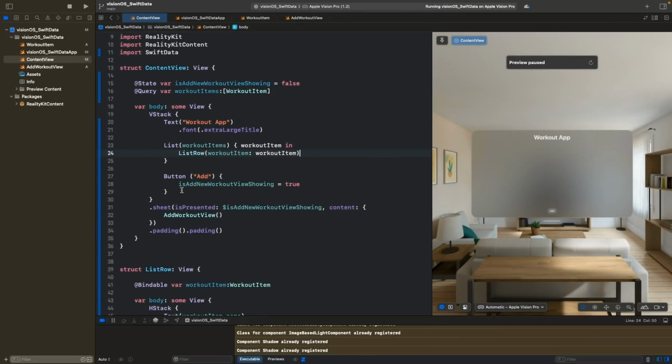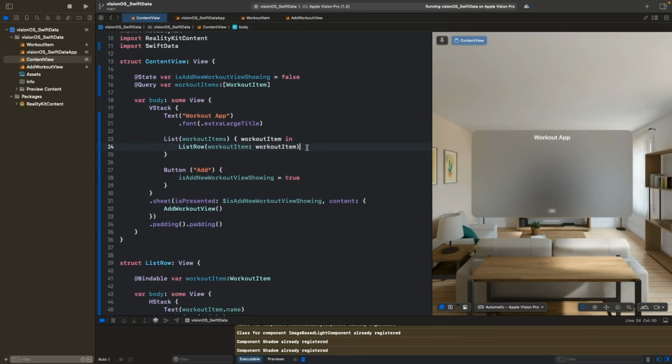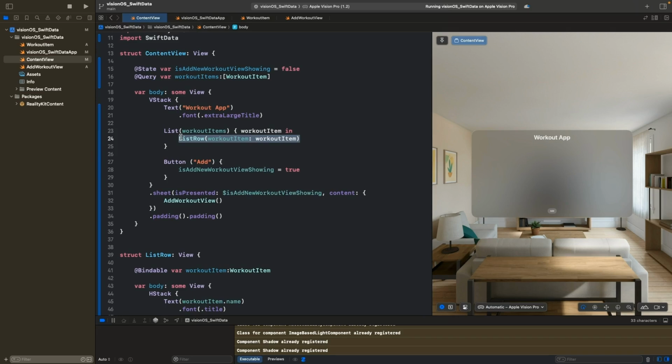Great. So I'm going to go back to the code. Now here, the first step we want to do is add the UI logic to detect when a user has swiped left to delete. And then once we've done that, we will delete the model from the database. So the first step, let's add the UI bit. For the UI bit, you can add an onDelete modifier, which gives you that delete action for free. But to add that, we need to actually put this list row inside a ForEach loop.